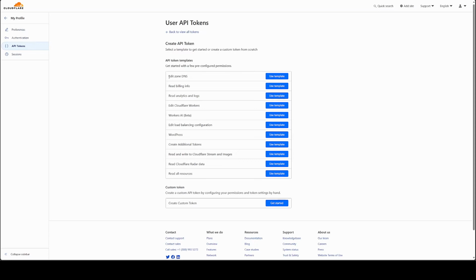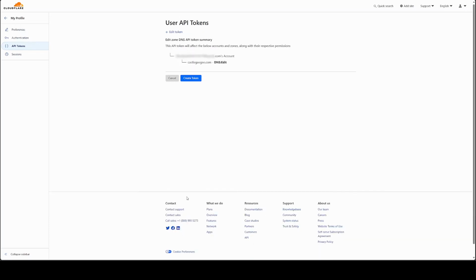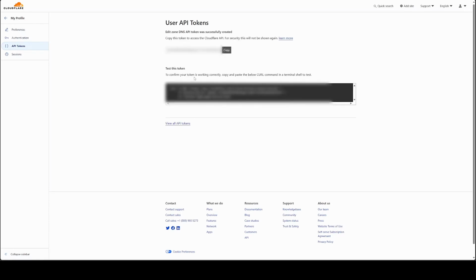We will add edit zone DNS, and here we will give the edit permission, include the specific zone if you have multiple domains, and continue. Create a token. So here is your token. Copy it and paste it there in the Traefik configuration.